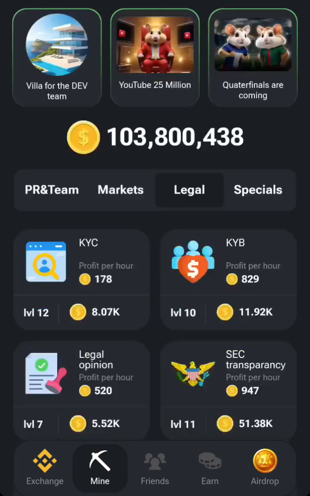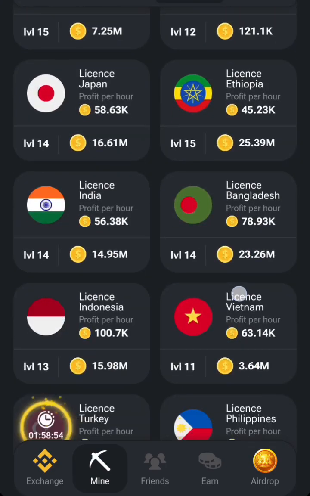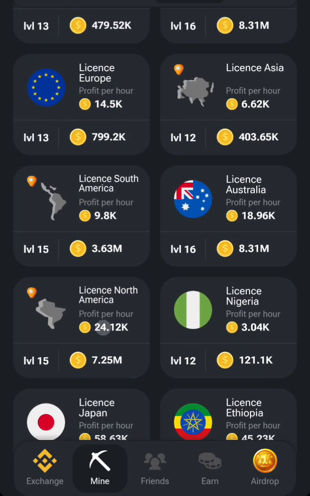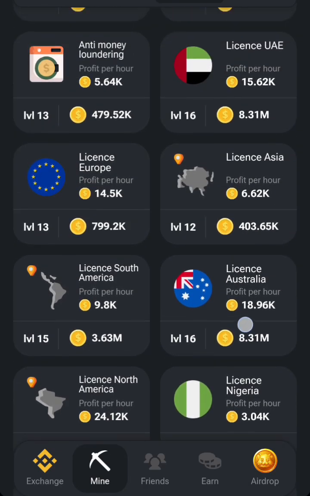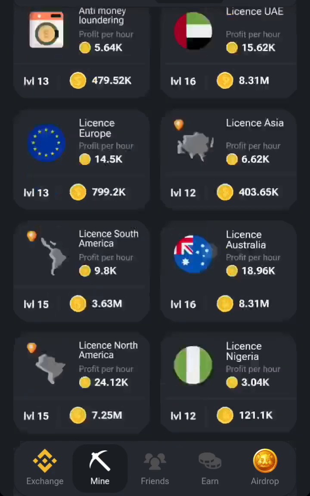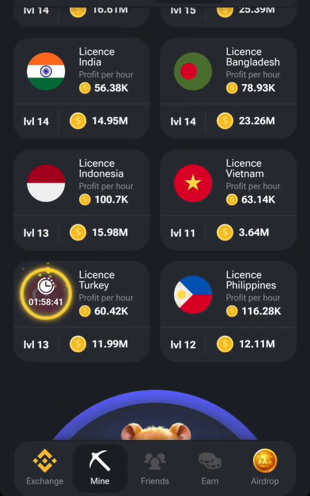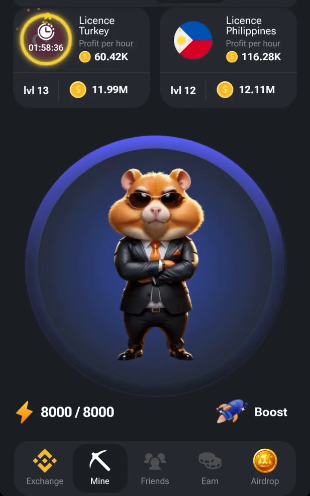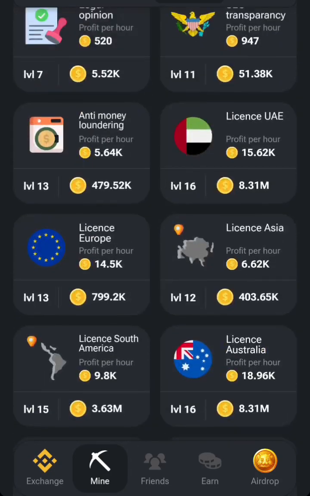That's how it is. You go to Lego, check all these down cards. You can see most of these cards in Lego, I've upgraded them to something like level 15, level 13, above level 10. So you go and try that now. Then you go to specials as well.